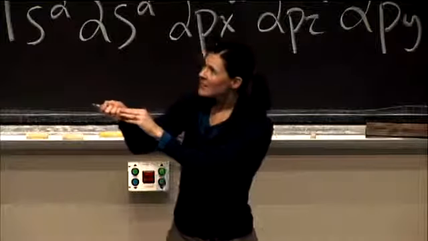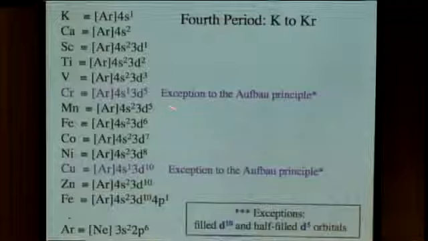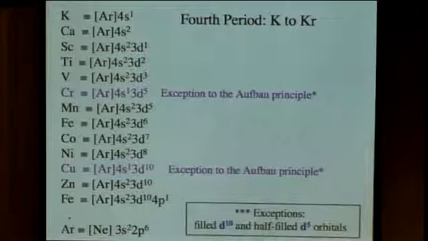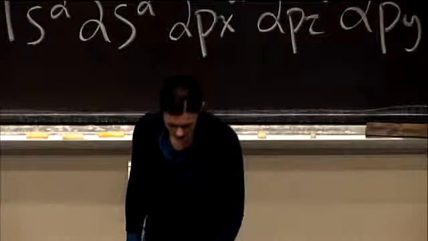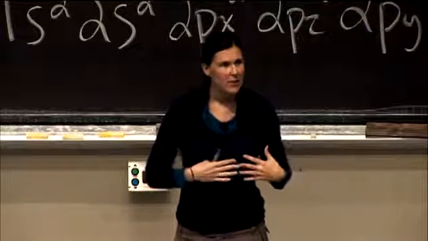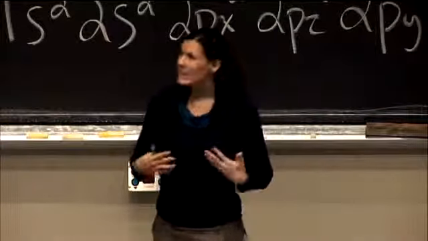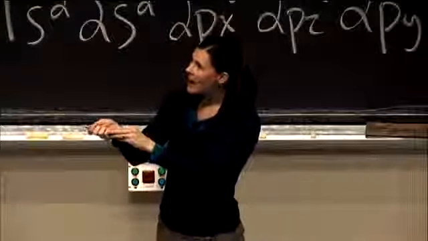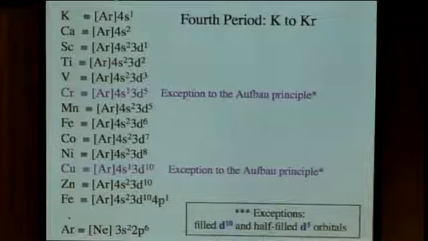So we get this flip-flop where if we can get to that half-filled orbital by only removing one s electron, then we're going to do it. And the same with the filled d orbital. And actually, when we get to the fifth period of the periodic table, that again takes place. So when you get to a half-filled or a filled d orbital, again, you want to do it.